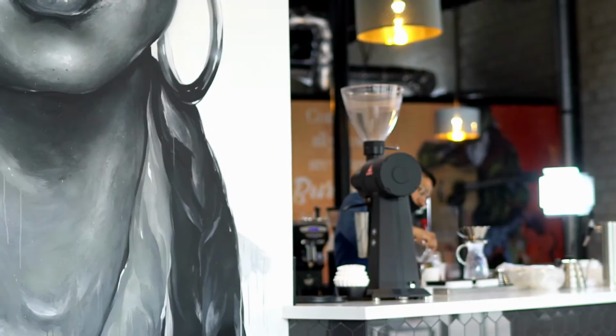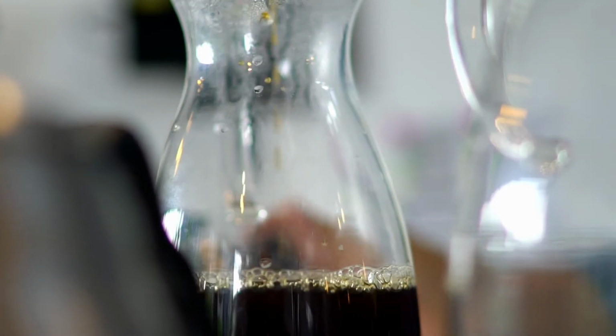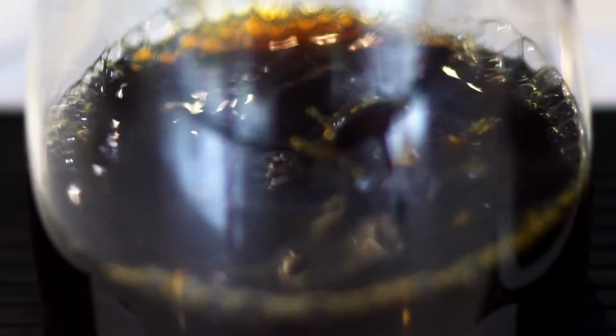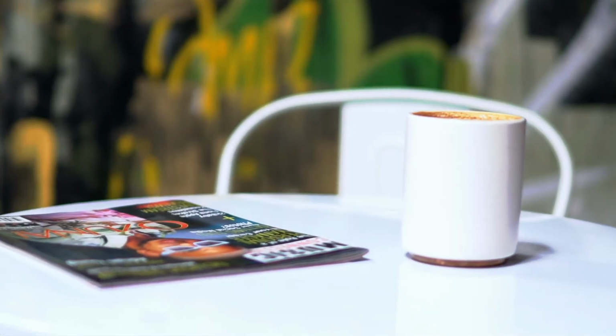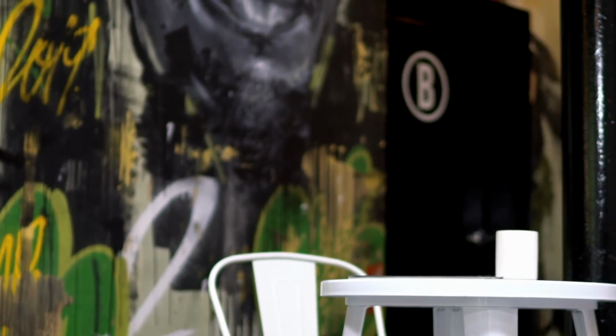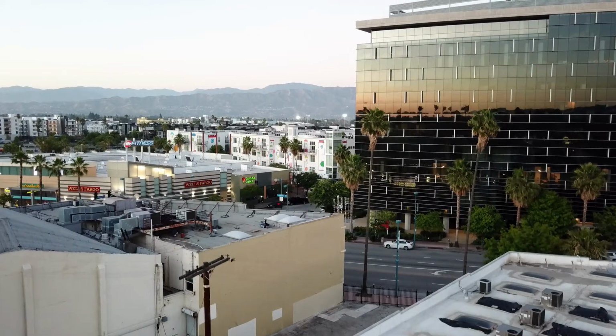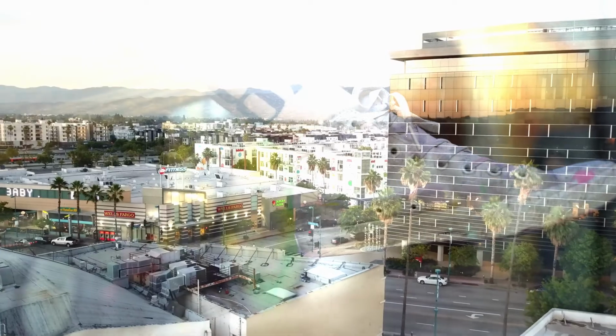The coffee shop and the music rehearsal space are now one, sharing the same lobby, a place where musicians can both rehearse and then also enjoy different coffee specialty drinks right here in the heart of North Hollywood. I wanted to make sure that the art was somewhat diverse to everyone that comes through this space. We have all ages, backgrounds, and a really diverse crowd that hangs out here, so I wanted to make sure that the art really represented the community.